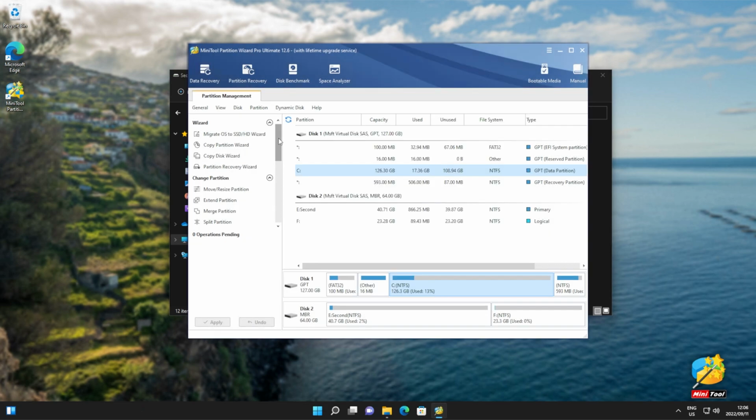If you don't want to right-click, on the left-hand side here, you'll find all of the options, assuming you have one of these partitions selected. Depending on what you have selected, the menu will change, and the items inside of it as well.